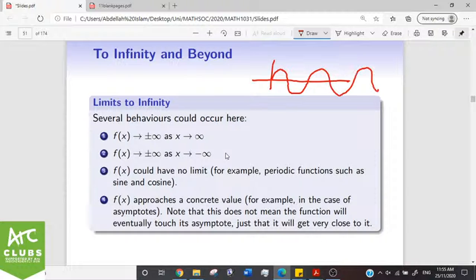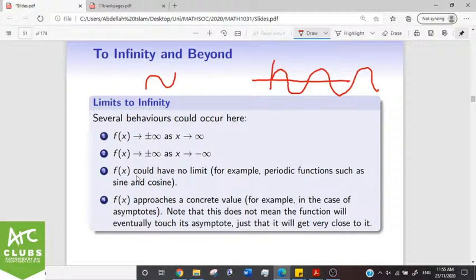What does this look like as x goes to infinity? Well, no matter where you go in x, it's going to look the exact same. It's going to look like a sine curve, but it's never going to look like one specific number. So we say it just doesn't have a limit, because it's periodic and it's constantly moving around. It's never stopping at a final destination.